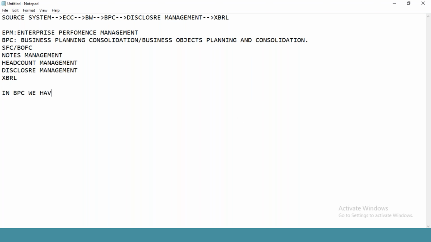Two versions. One is BPC MS, BPC for Microsoft, and the other is BPC for NetWeaver. Remember, in BPC for Microsoft, the database is SQL Server. In BPC NetWeaver, the database is SAP BW.